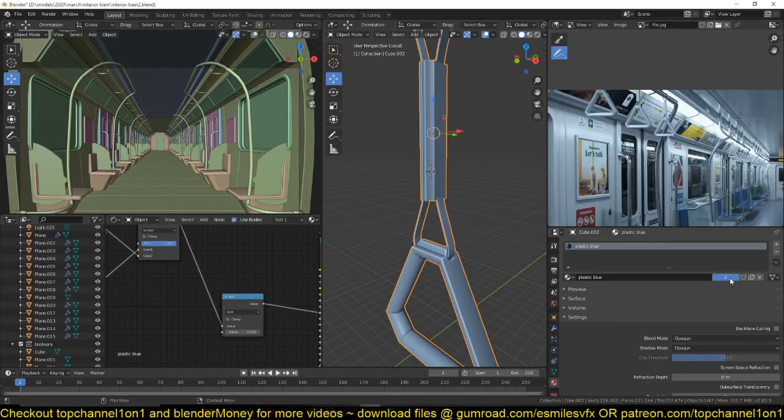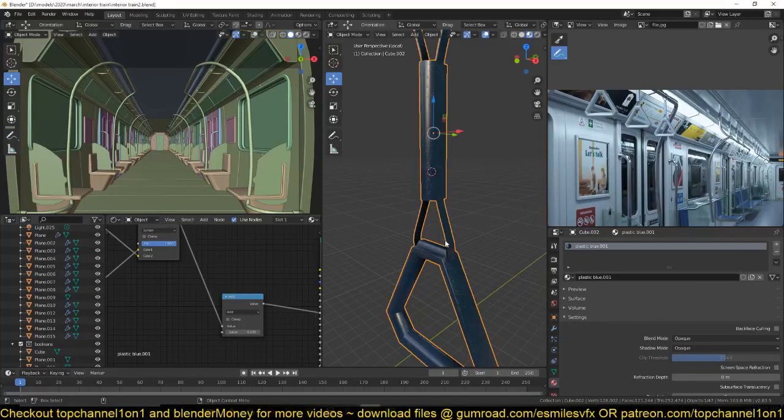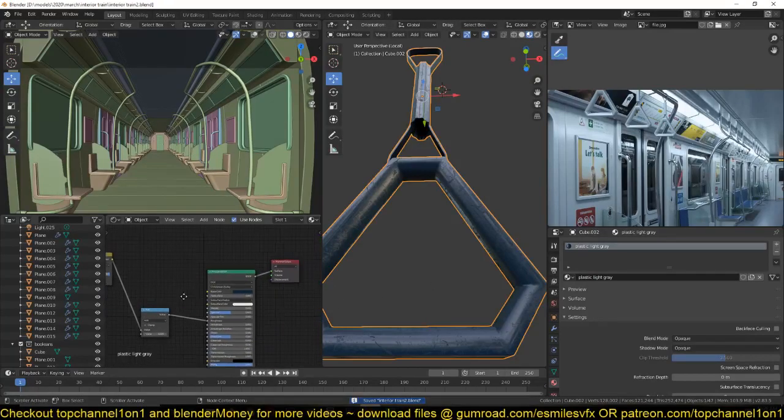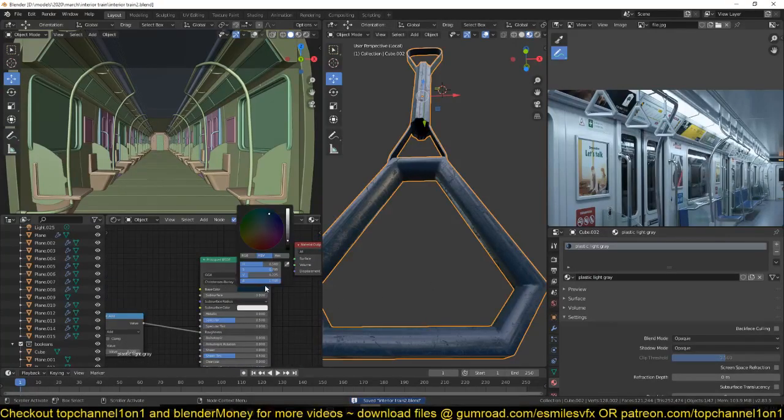But I'm going to duplicate this. Let's go to look dev here and change up a few things. So I'll call this plastic light gray, and change the color to match the color we have here.